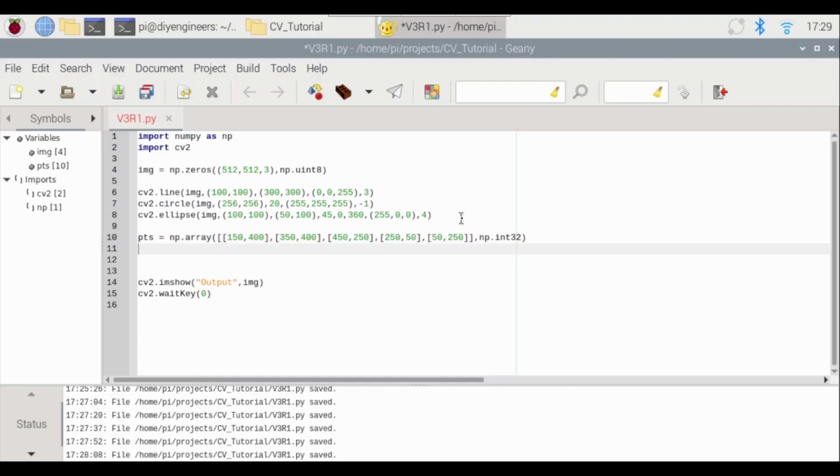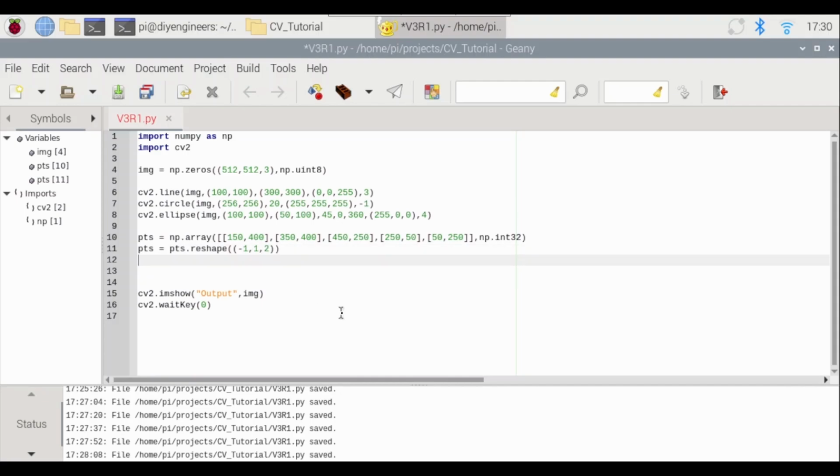Close that. Now, I need to reshape this to get it into a set of 2D arrays that are all stacked back to back to each other in a 3D array. So to do this, we'll do points, since that's the name of the array, and we'll use reshape. We'll do a negative one, which indicates a placeholder based on the size that the array is being fed. So this will define the output. But negative one is just a placeholder since I don't know the specific number. And then we'll do 1 by 2.